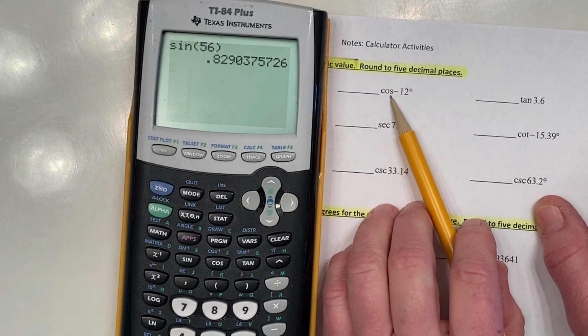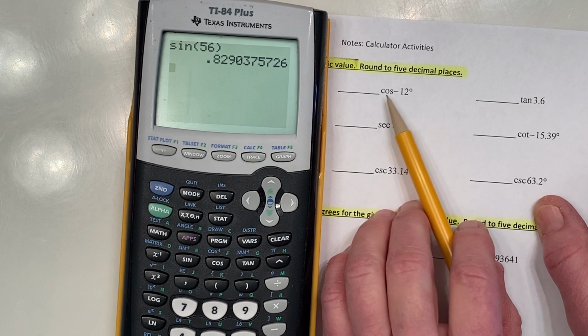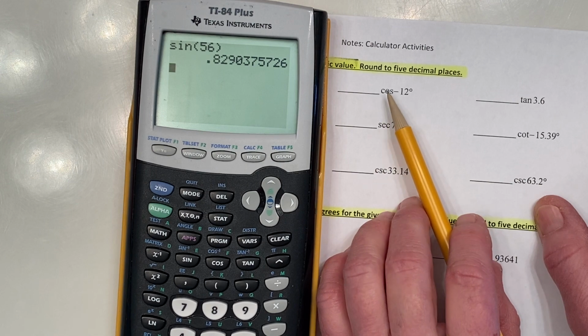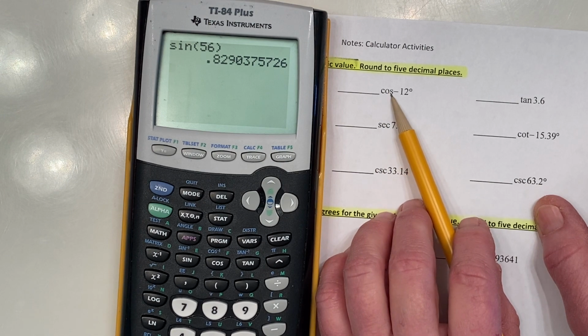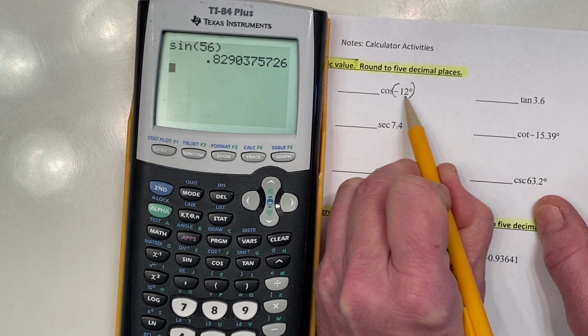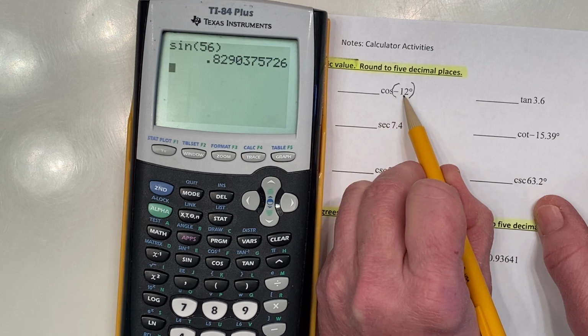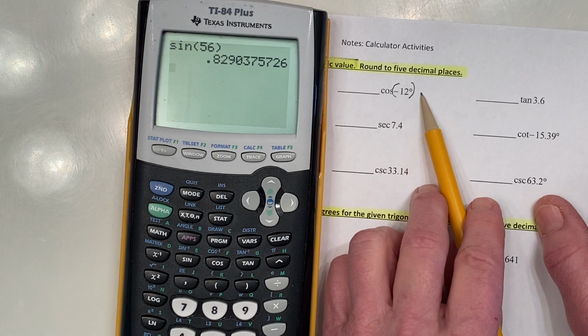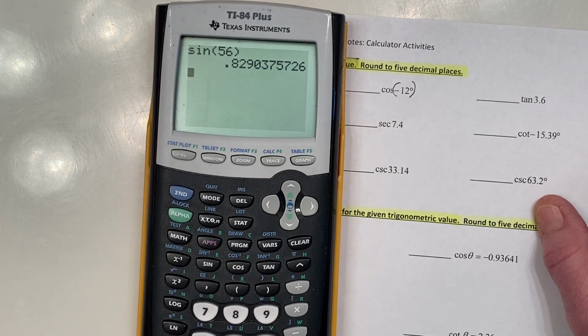Look at this right here. This is cosine of negative 12 degrees. This is not cosine minus 12 degrees. It couldn't be, because I need an angle that follows all the trig functions. Even though there's no parentheses here, there could be. If there's not, I have to understand that it means the cosine of negative 12 degrees, not cosine minus 12 degrees, because if I had cosine minus 12 degrees, I don't know what I'm finding the cosine of. I'm just going to go through and find all the answers to the degree measured angles. If you want to pause the video, do as many of these as you can, and then come back and check how you did. That might be a good thing to do.